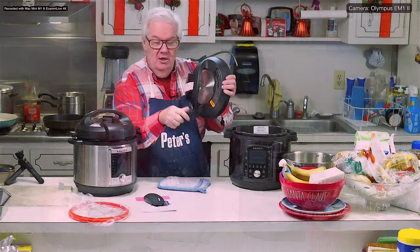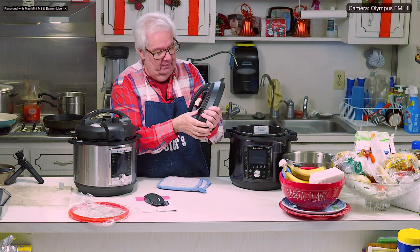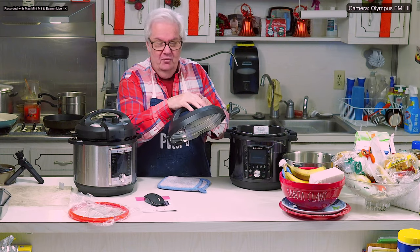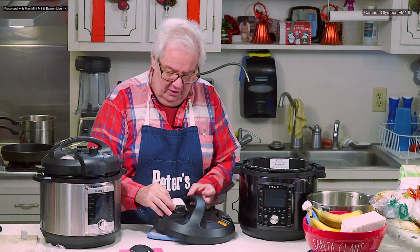Red, red hot. So this looks like a heat dissipator, and it snaps right into place. You could pop it out, put it in. So when and if, more like when, you spill stuff, you could take it out and wash it when it's cool.